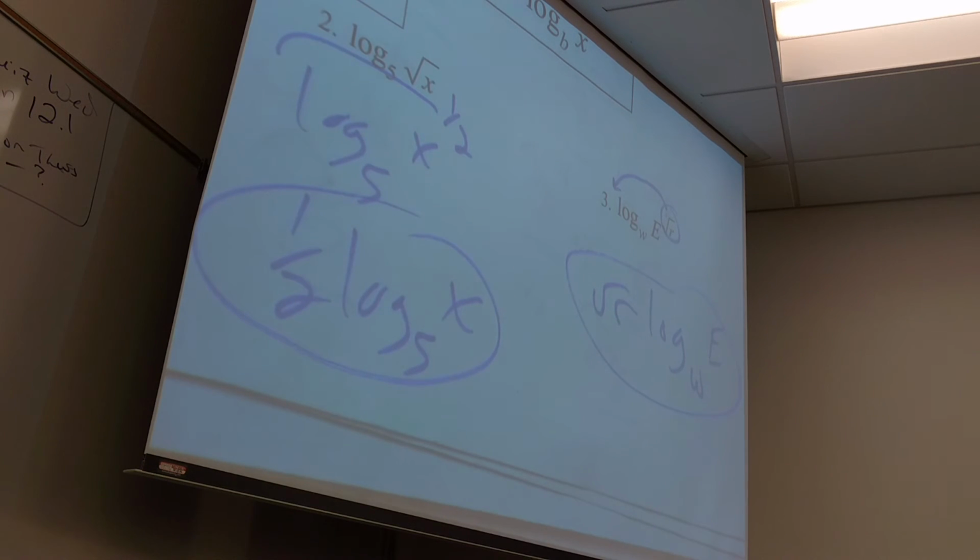Because I don't know what the power is. It's not written. Here the square root is the power. Here, can you see the power? There it is. Bring it down. Here's the power. So you could write it as r to the 1/2. So there, the radical is the power, so write it as a power. Here, the whole thing is the power. The whole thing comes down. I'll have to rewrite it. Cool, good.